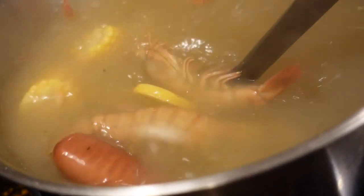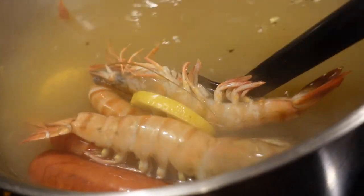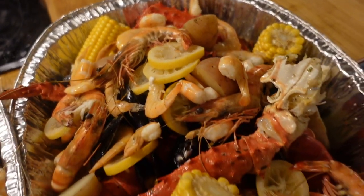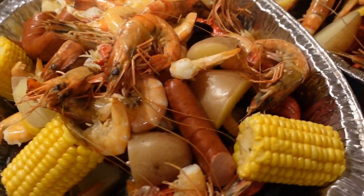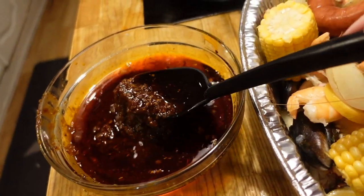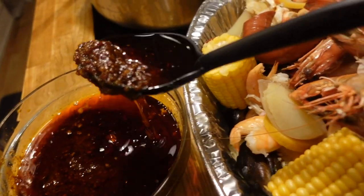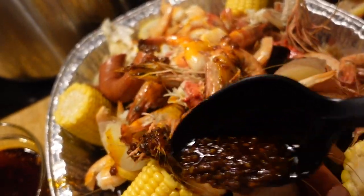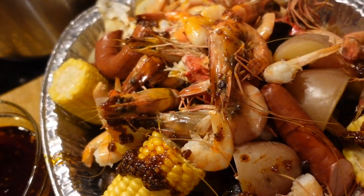Basically I know that everything's cooked because the prawns have gone completely pink, so I start taking everything out and pop it all into these trays. Now with the sauce, it's quite thick at the bottom and runny at the top, and the thickness at the bottom is basically that thick garlic. I think I put a bit of onion in there in the end as well. So I've put this on one tray because it was quite spicy and the kids wouldn't have that, and then just did a plain melted butter on the other tray. And that is basically it.